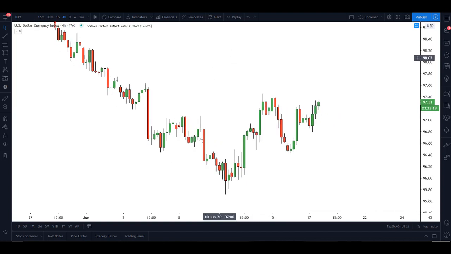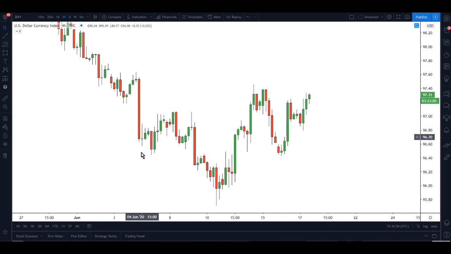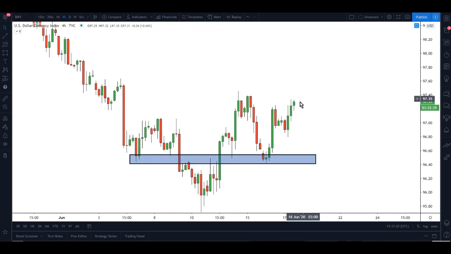And why do we say that? Well, look at this pattern here. If you know anything about patterns, this looks to be a low, a lower low, and a higher low. This pattern at the end of a downtrend is a reversal pattern, an inverse head and shoulders pattern. So you've got your left shoulder, head, right shoulder. We've seen that low, that lower low, that higher low. We're now looking for buyers to take this further to the upside.